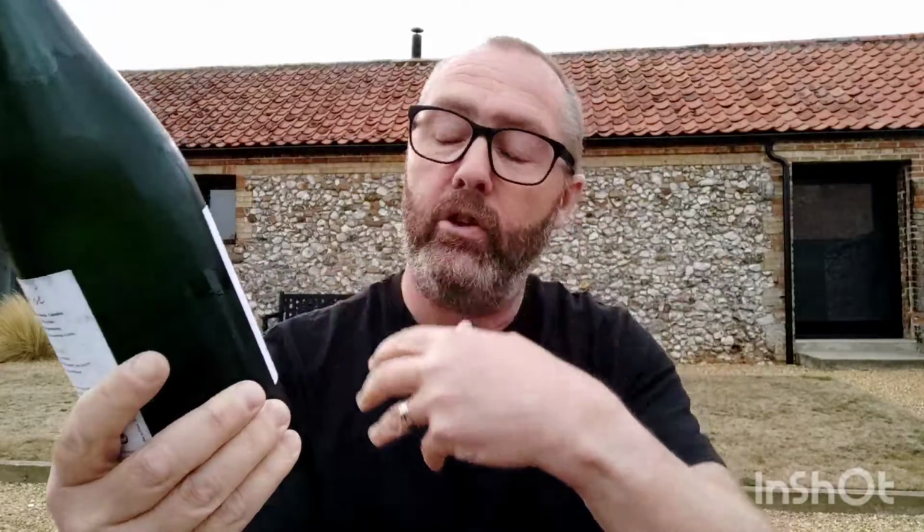So a little bit east of what we tried yesterday, the Cotentin AOC cider, which is that peninsula. Caen is at the base of that peninsula, so the tip of that peninsula is the AOC Cotentin. These guys are just closer to Caen itself, further inland, so they're in the Calvados region. They also make Calvados, as does everybody there. So this is, I think, third generation of this family making this particular cider. I think they grow all their own stuff, etc, etc.